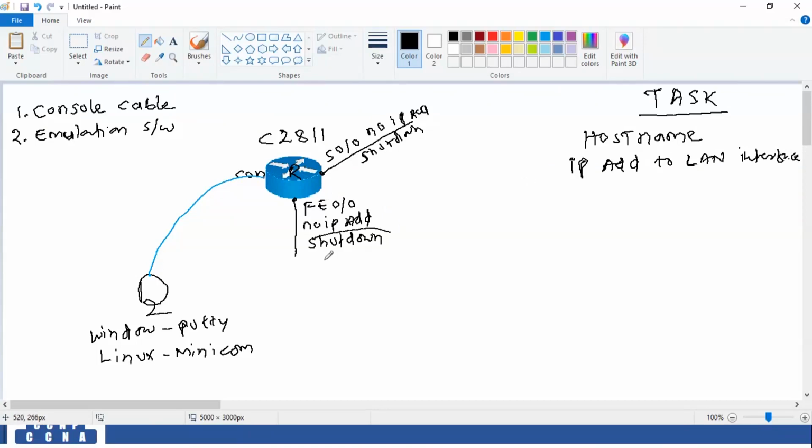What is the status of the LAN port? Shutdown. We need to activate it. Activate the LAN port.